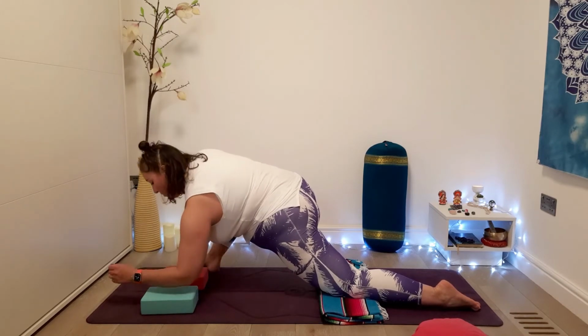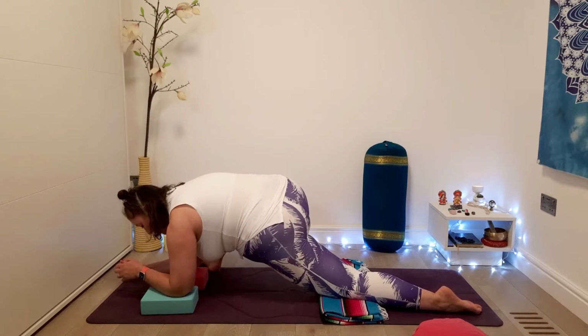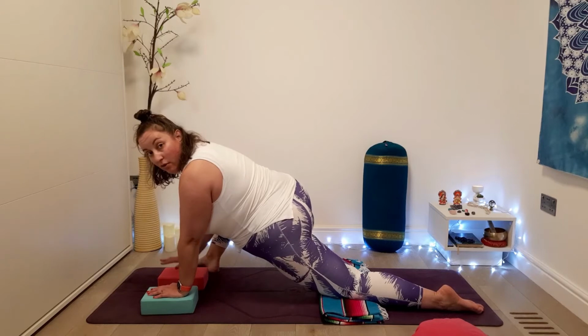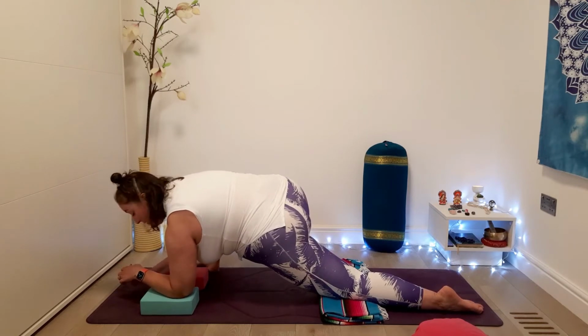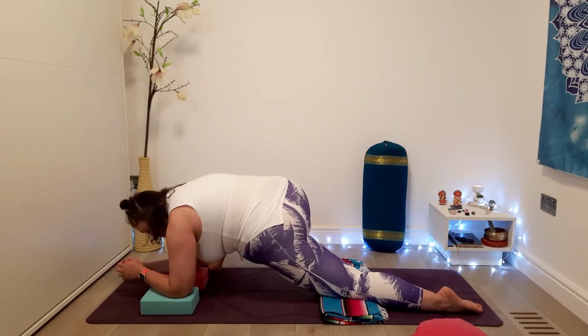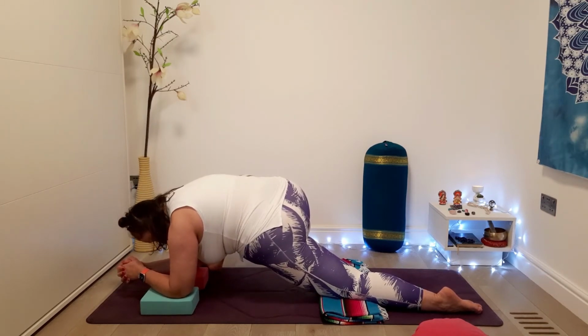Perhaps you can come onto your forearms, either on the blocks, or maybe the blocks are a bit too far away. You can put a bolster over the blocks. See what works for you. Or maybe you can come down all the way to the mat, depending on your flexibility. And we'll just stay here for a few breaths. So try to relax into the pose.